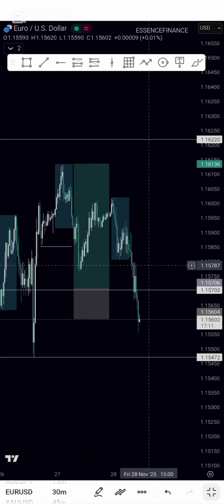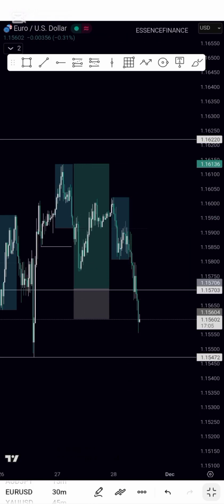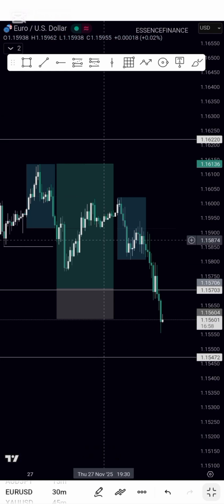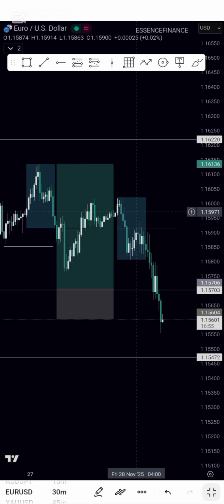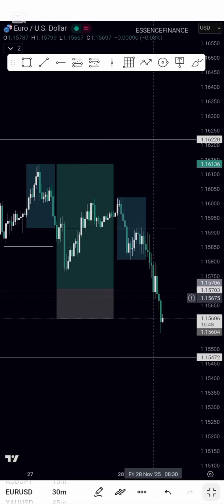So I didn't bother about Euro USD since it didn't come down to my entry for me to have used a confirmation or a continuation entry to enter it. And just the same thing, the way USD CHF has been reversing back to stop loss, that's the same thing Euro USD reversed back to stop loss. Now I do not know why all of this is happening. And that's just it, the uncertainties that happened with the market.